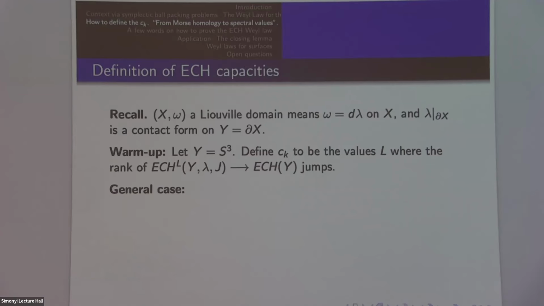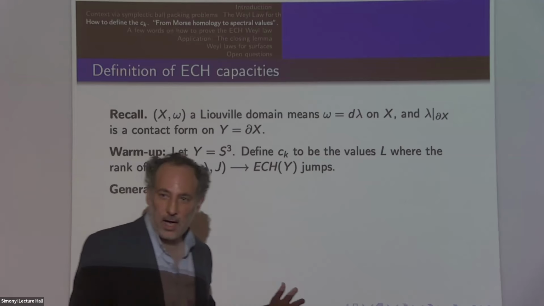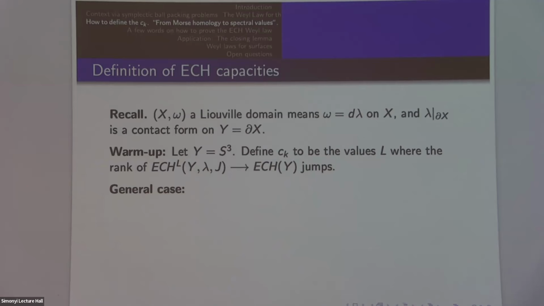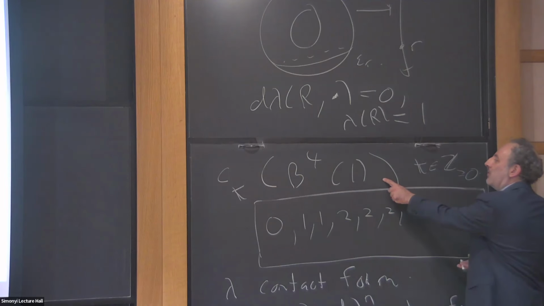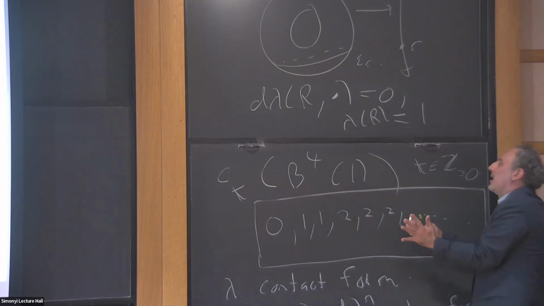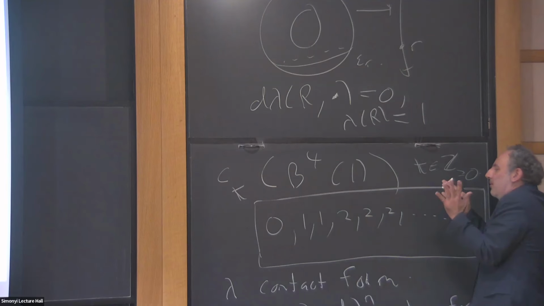So in this example, it's like the first value of L where there's a jump, it jumps in rank by 1, and then it jumps in rank by 2. In the ball example, that's right. You have to be a little bit careful because even in the Morse case, I wanted a Morse function, which meant the critical points are non-degenerate. The ball case is actually not Morse because the orbits come in families. If I have time, I'll say a little bit about how you do this in the ball case, but you want to perturb it a little bit so that the orbits don't come in families.